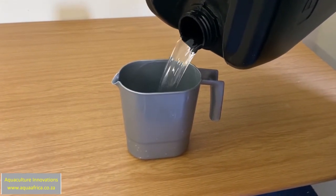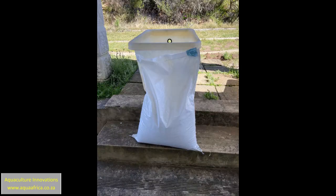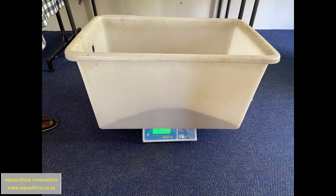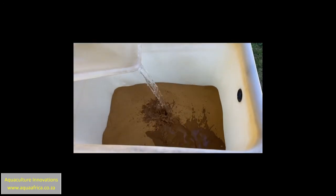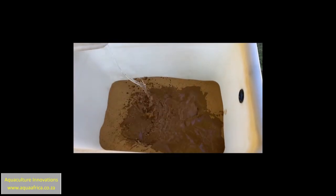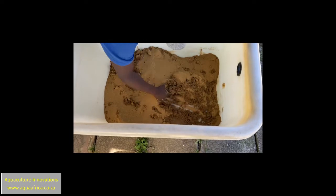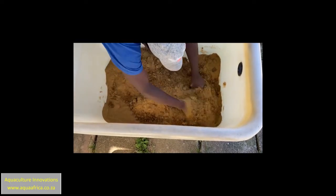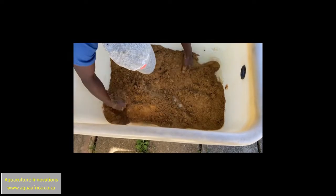You can add more alcohol at this point. The amount of alcohol is not critical, but don't use less than 4.2 liters, otherwise you find the alcohol doesn't distribute the methyl testosterone evenly throughout the feed. Next, weigh out 16.6 kilograms of fry feed and place it into a mixing basin. Add the methyl testosterone alcohol mix to the feed and distribute the alcohol very evenly throughout by mixing thoroughly until there are no dry spots, because dry patches will contain no alcohol and therefore no methyl testosterone. Make sure that the color of the feed is the same throughout, so that you know there is an even distribution of methyl testosterone throughout the feed.